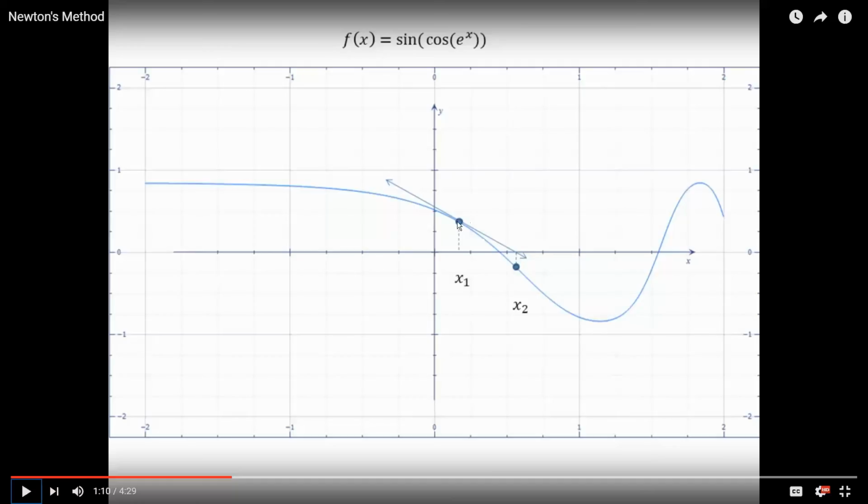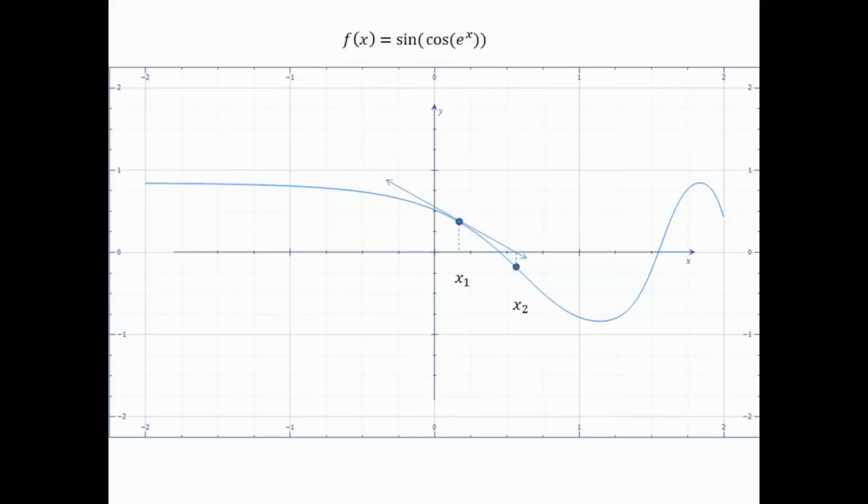So whenever you take x1 minus the ratio between the height and the slope, think of what the slope is, which is the rise divided by the run. Now I'm doing the value divided by the slope, so I've got rise divided by rise over run, and that's going to turn into the run. And so that's why I'm getting this point over here. Does that make sense? Okay, so that's what we're doing, which we'll call x2. And we'll repeat this process until we come up with a root.